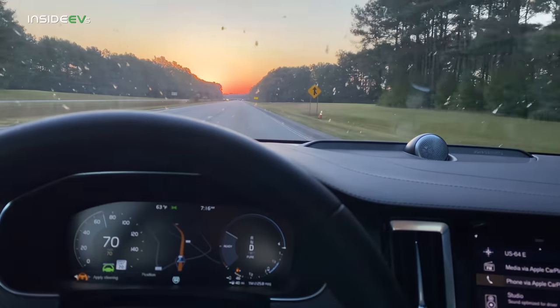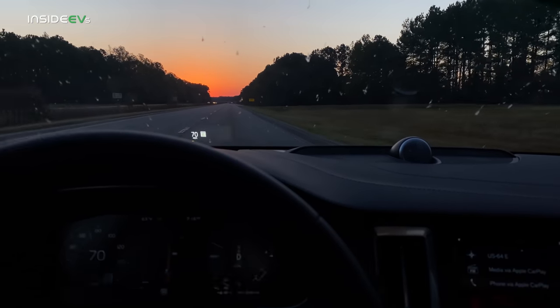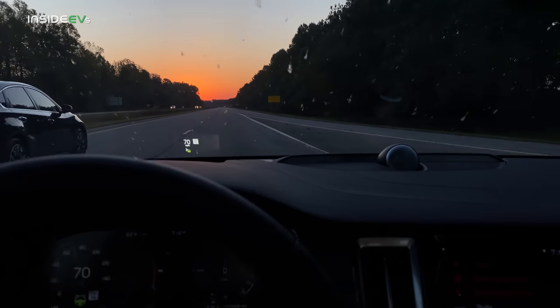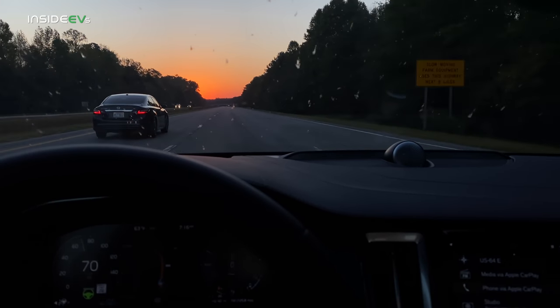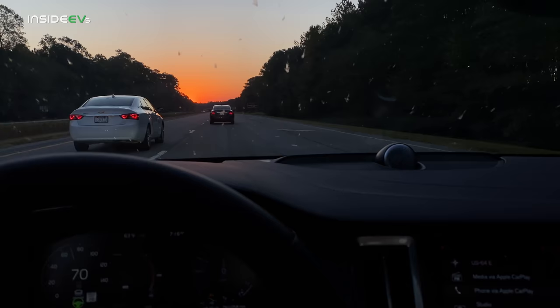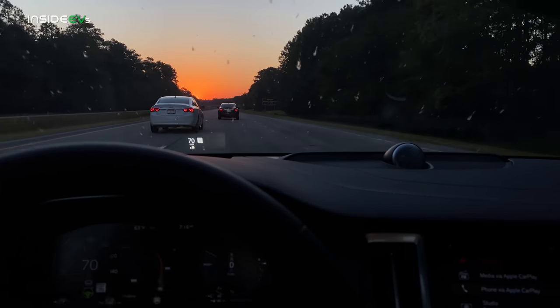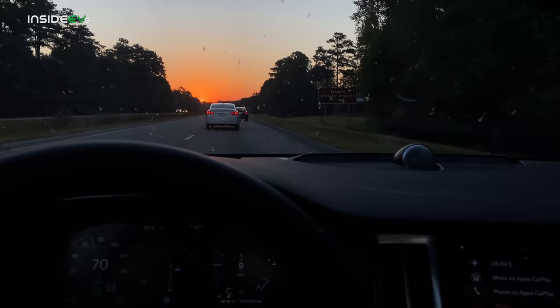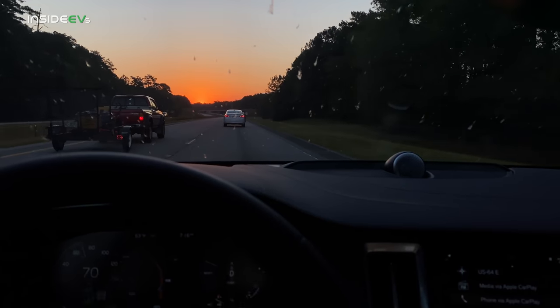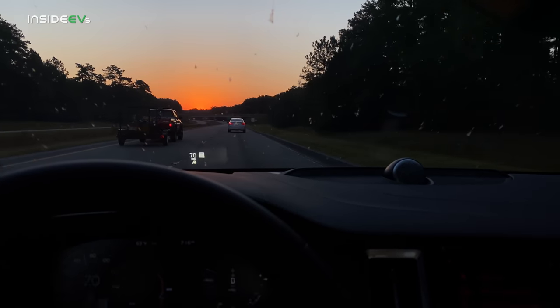Now the thing with this car being a hybrid is it will just turn off the electric portion and kick on the internal combustion engine and let us drive on gas. So we don't need to make sure we're completely at zero, but we want the majority of this test to be loop style. When you drive a Polestar or any Geely product in pure electric mode, it allows a deeper discharge of the battery pack — I'm pretty sure that's because in hybrid mode they don't want to hurt the batteries leaving it dead. We are now pulling off the highway with about 51-52 percent state of charge.